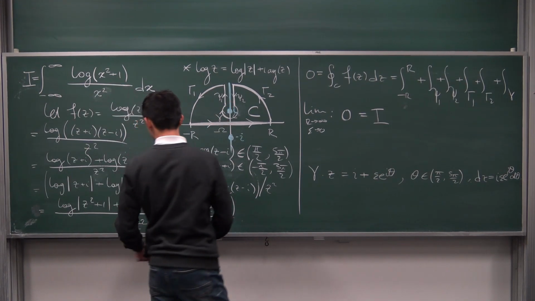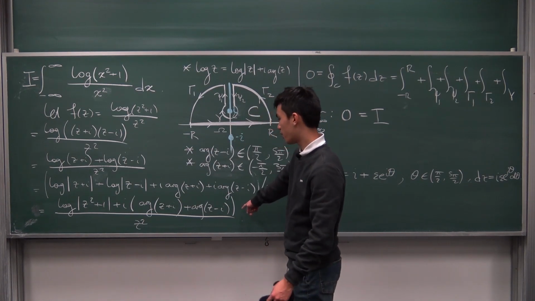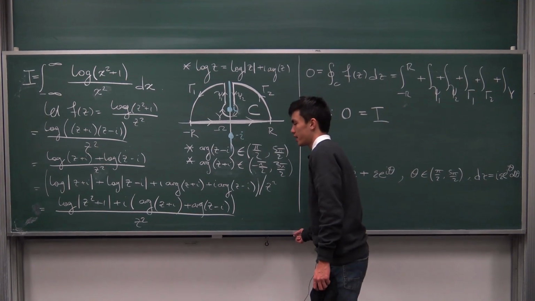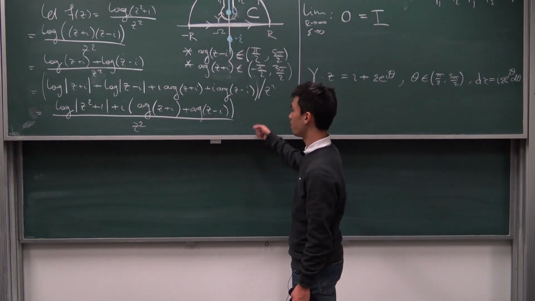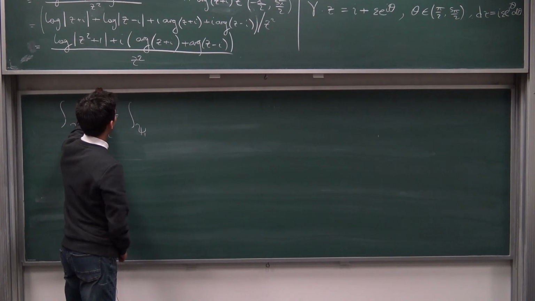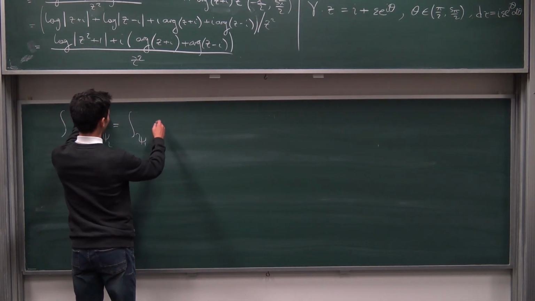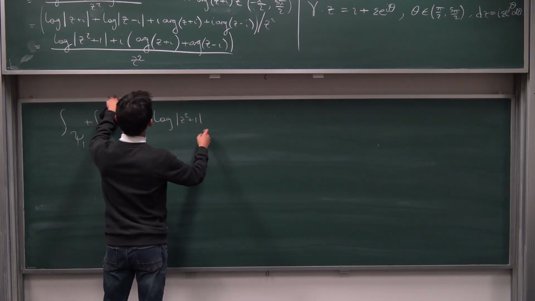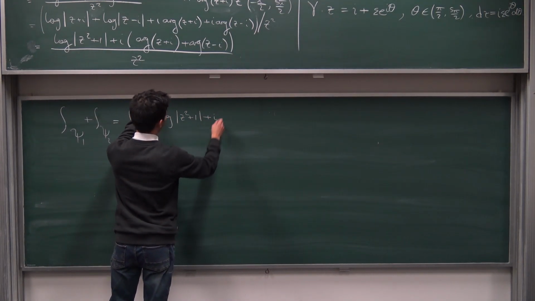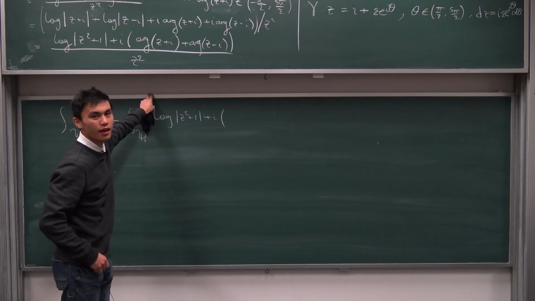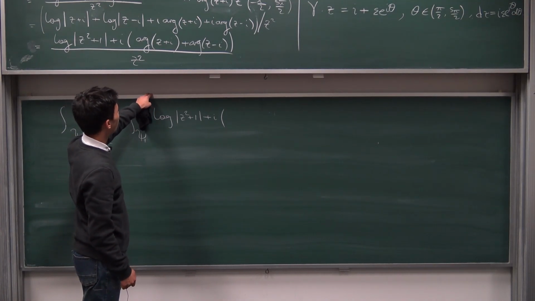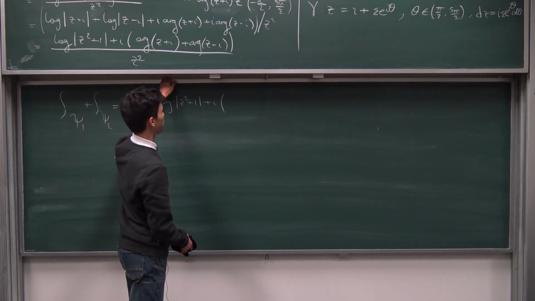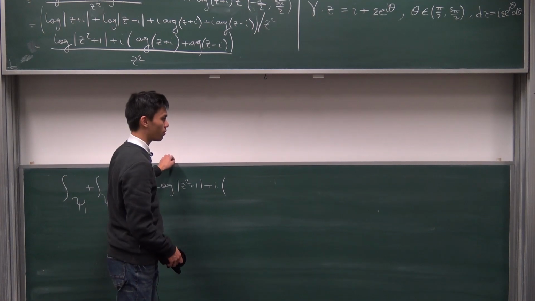And to do that, we're actually going to use this form of the function f of z, which we derived at the start of the video. So let's see what this gives us if we plug this in to our integral. So first of all, we have the integral over psi 1 of the logarithm of z squared plus 1, and then we have plus i times the argument of z plus i. Now, this is where we have to be careful. What exactly is the arg of z plus i approaching as we approach from the left-hand side?